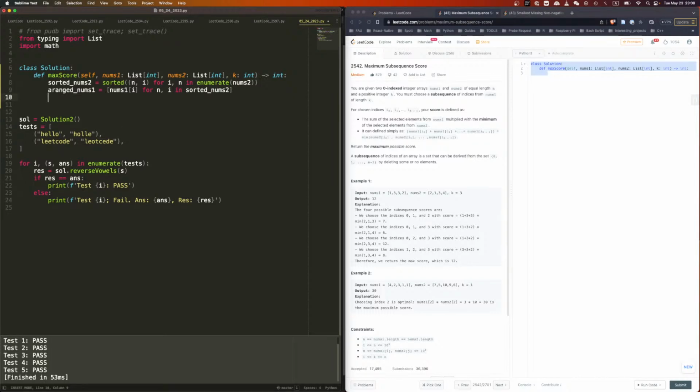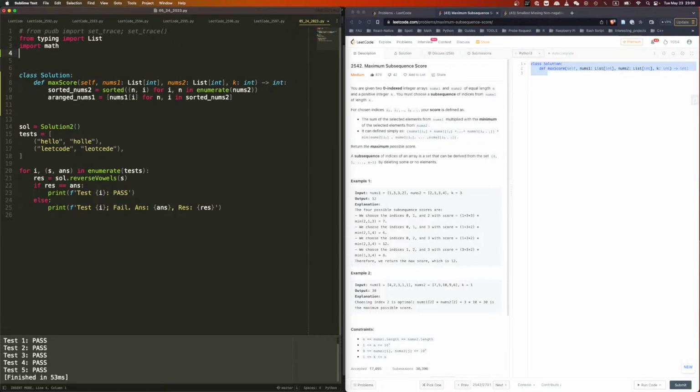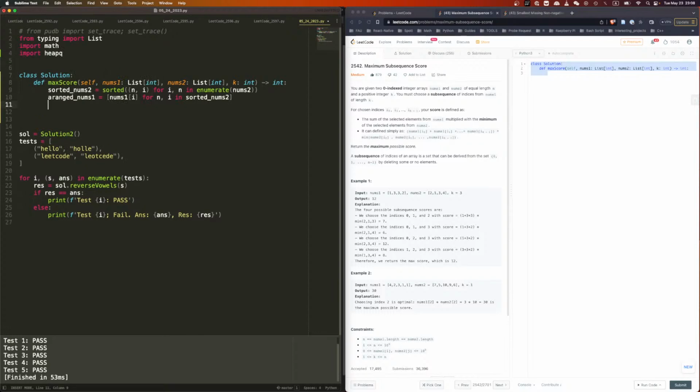Then we need a heap for the heap q. So heap shall equal, we want a min heap, right?